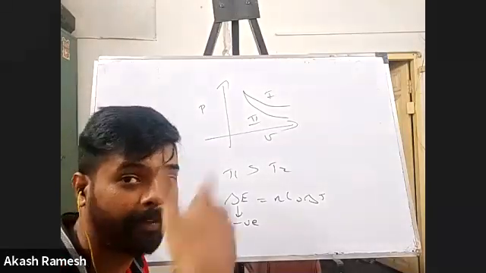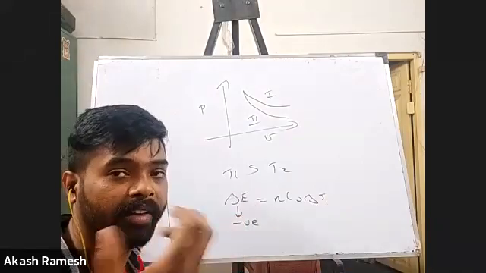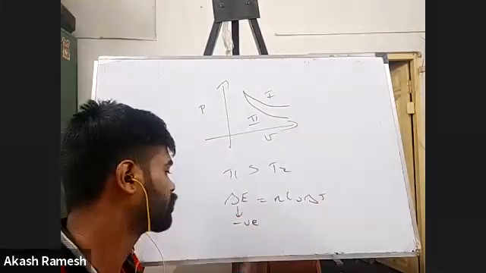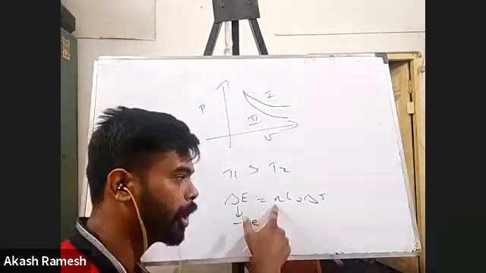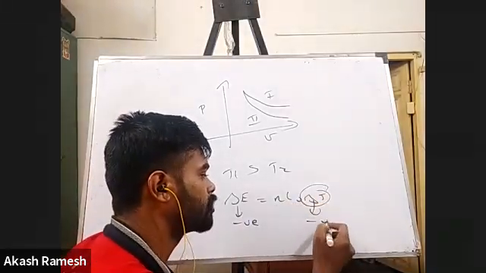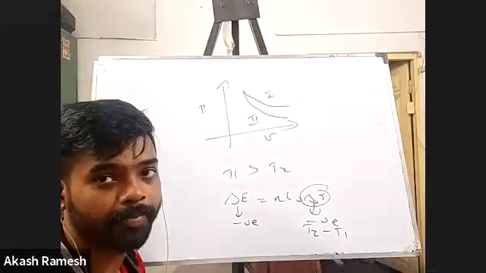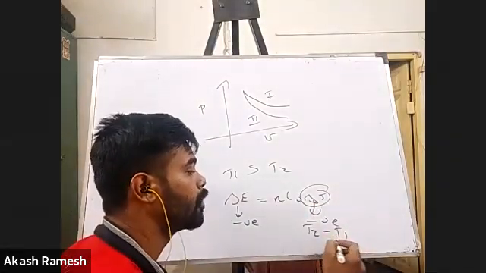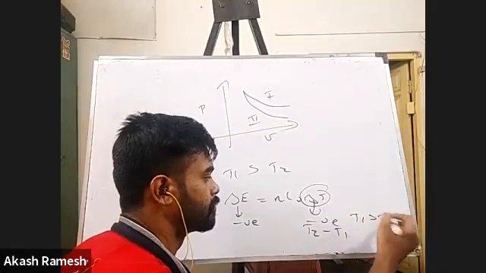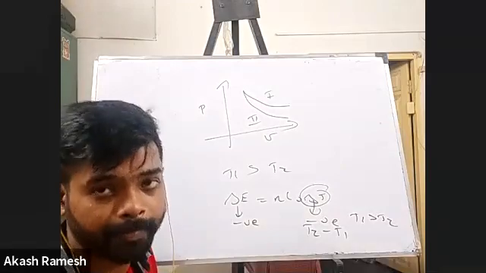Now that we are telling that the internal energy is decreasing, that definitely means delta E is negative. Is it not? That means final internal energy is lesser than the initial internal energy because some amount of energy is converted to work. So this value is negative. n cannot be negative. C_V cannot be negative. So the only way it can be negative is this being negative. So this is basically going to be T2 minus T1, and this can be negative if T1 is greater. That is, the initial temperature is greater and the final temperature is lesser.